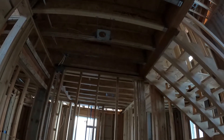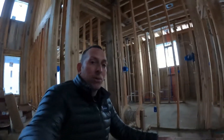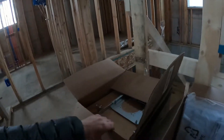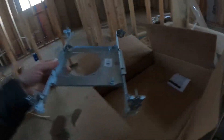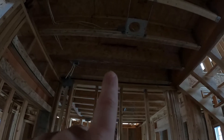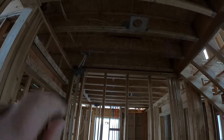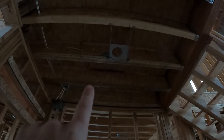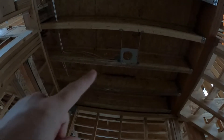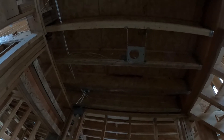I'm going to see if there's one in the box here I can show you that's open. Normally we use a wafer that'll just install on a normal junction box. But these have the brackets you're probably used to seeing that go between joists to mount. What they also have is a little box next to the bracket — that is a little transformer. The electrician has to run his wires into that box and make his terminations. When we go to install the actual lights, they plug into a low-voltage whip up there. Normally we'd just have a little J-box with a whip in it, takes 30 seconds to install. These are a little bit more complex.